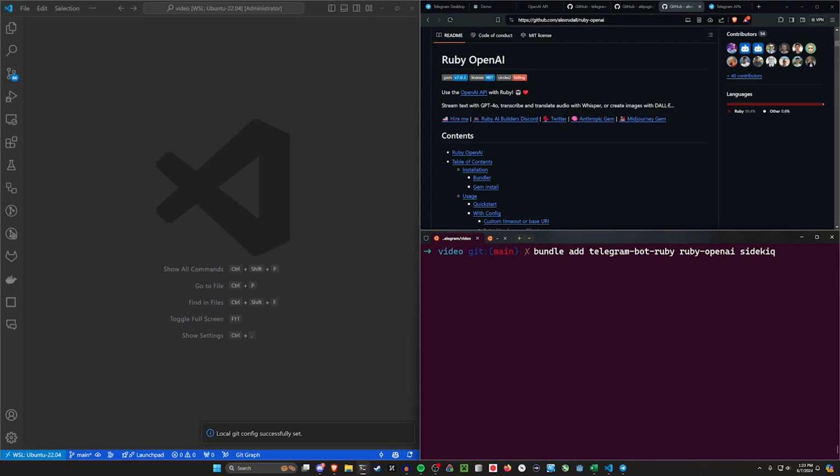And I think there's one I'm forgetting. Let me just check real quick. No, it looks like that's it. So we have these three gems. Go ahead and run this. There's no extra step required here. These are now just included for you.